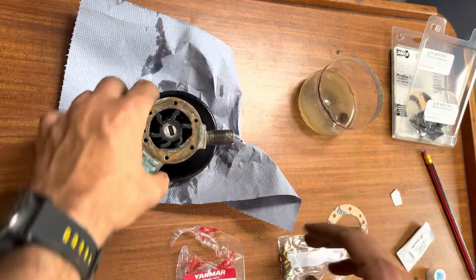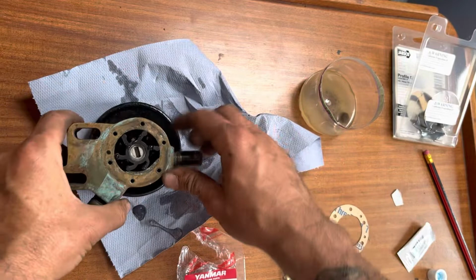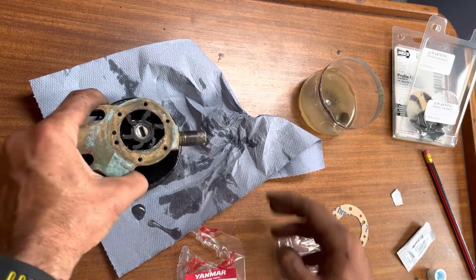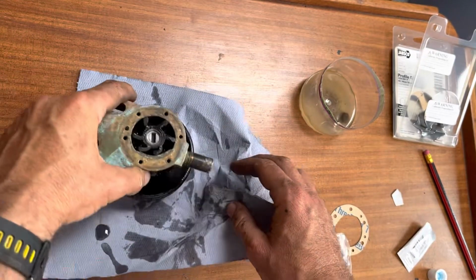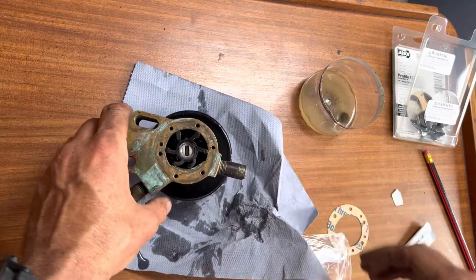Okay guys, we're about to refit the raw water impeller, Yanmar block then. So all this stuff coming out of it right now that you can see is impeller lube. Chuckle to yourselves. Good.